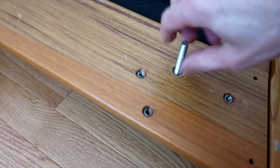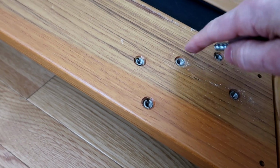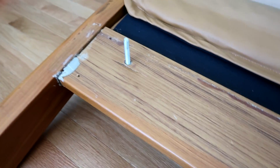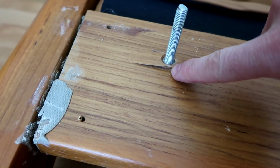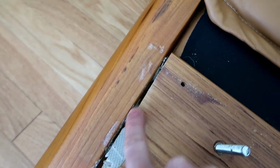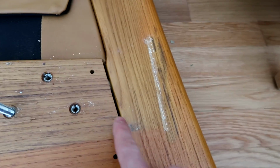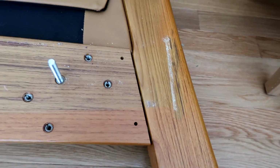So there's these inserts that these studs fit into, and you can tell this one's cracked out a little bit too. This one is cracked out a fair bit more, and this is some old glue. So somebody previously tried to glue this together, and this too, so that's probably from before the move.